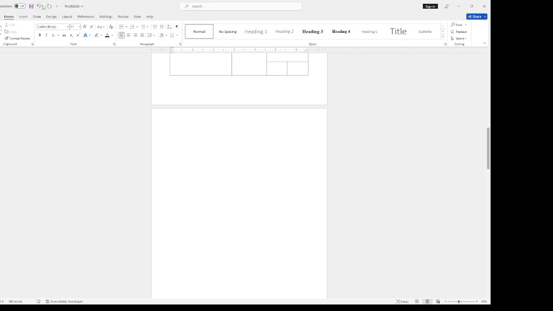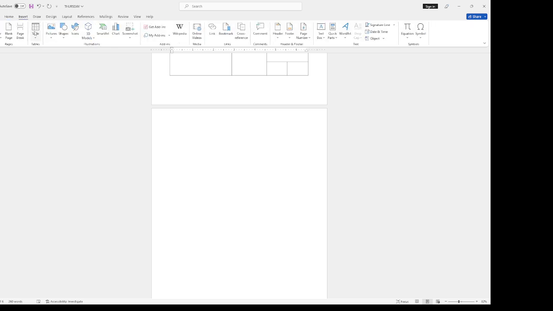So I'll move to this part. I've shown you how to insert a table and insert the number of rows and columns that you want, and I've shown you how to draw a table. So I'll move to Excel spreadsheet. This is whereby you want to use the table that looks like an Excel spreadsheet. So you'll just click it and then it will bring the Excel table here.